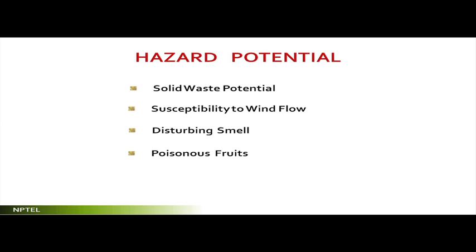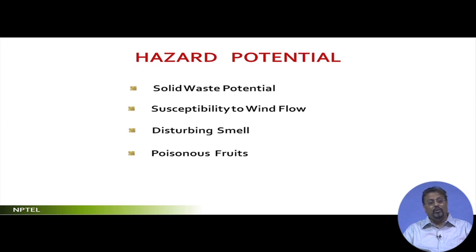Some trees also bear poisonous fruits, maybe having a very good flower, the flower which is being used in the household, but the fruit is highly poisonous. And since it is in the open, we really cannot educate everybody saying that the fruits are poisonous. So we have to take care of this. I am not saying which tree has what kind of negatives, but it is our duty of diligence. We have to check any plant that we have shortlisted for use in the landscape, and also try to find out its other hazard potentials.